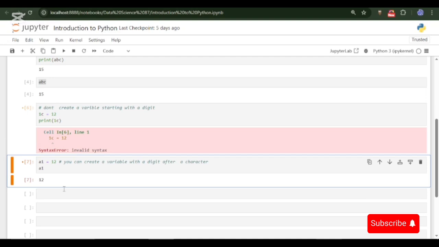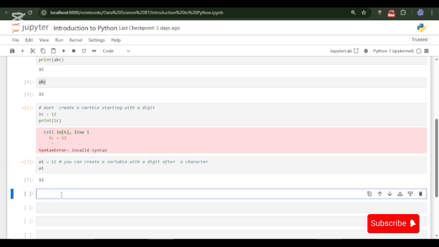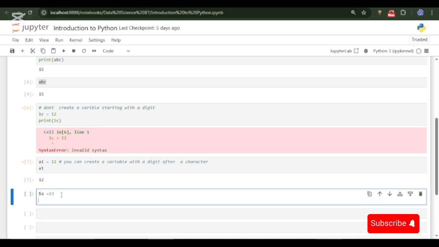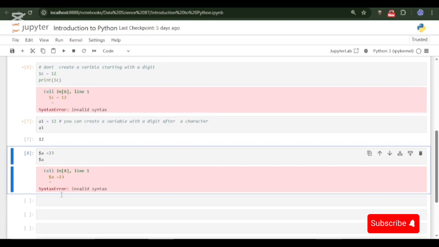And then we said we don't use a dollar sign in variables. Let's see, assume we have a variable a with a dollar sign and a value 23. What happens when we run this? We get an error, invalid syntax.